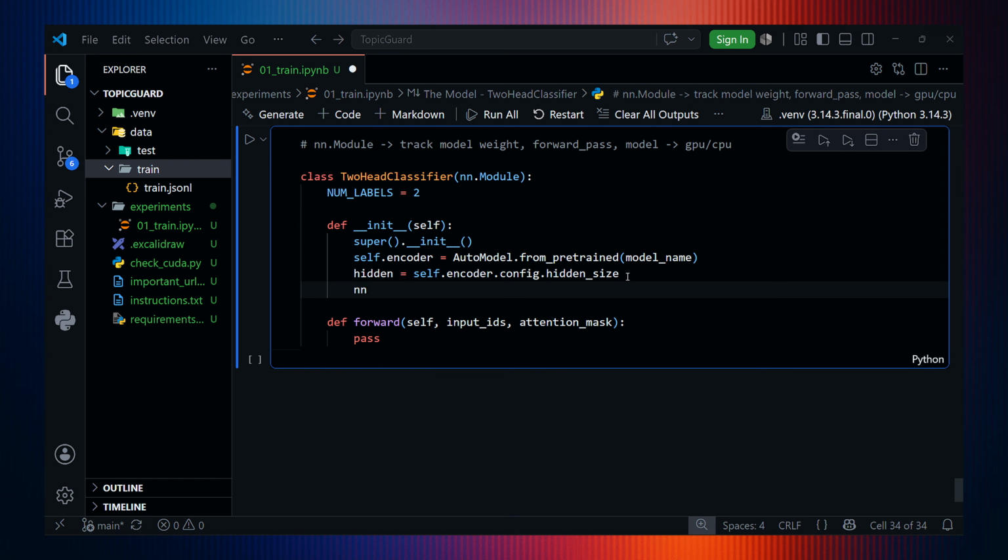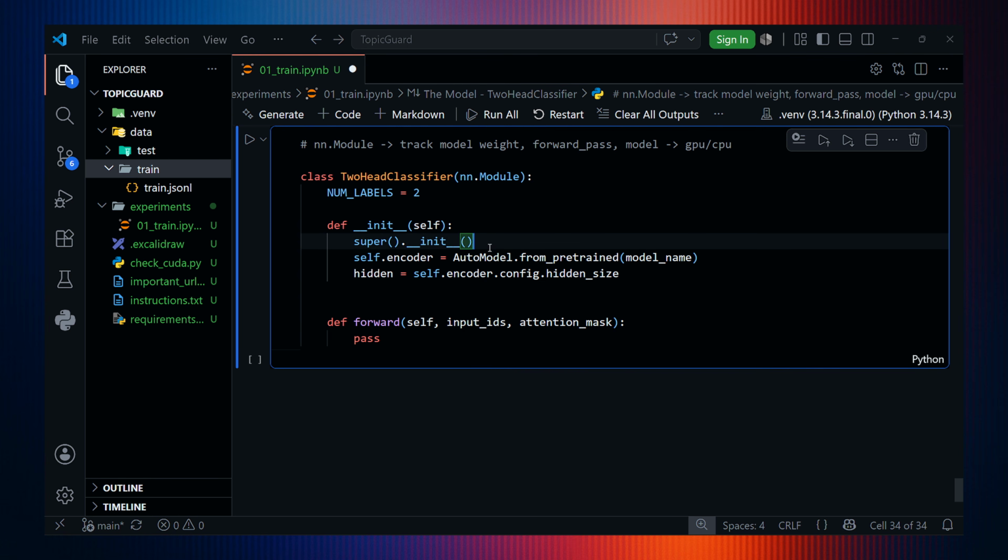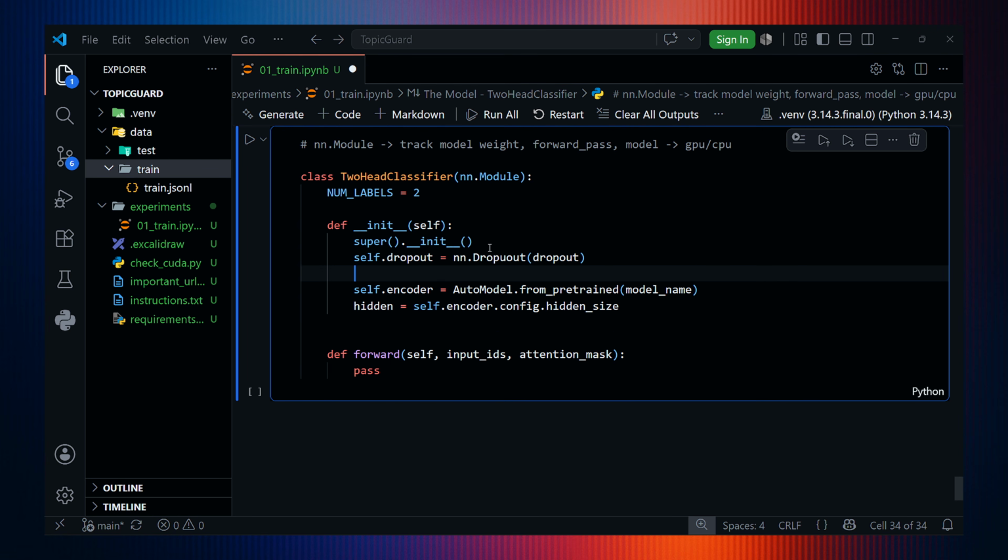Once that is done, I also want to add dropout, and we can use the dropout value we already mentioned at the very start of the configuration. So this will be self.dropout. We are writing all the components that we require for the forward propagation. The sequence of these two matters, but the sequence of dropout does not; I could have written dropout here and it would be the same thing, because I just want dropout.